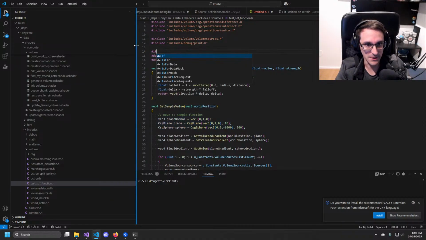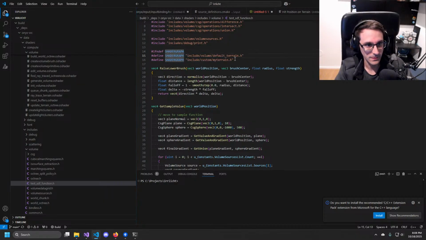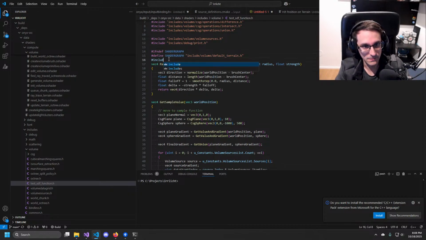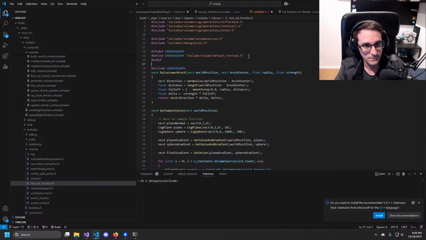And we could do like if not defined shader graph, right? We do it. And otherwise we already take it, whatever it is. And then here we do include shadergraph. Something along those lines.